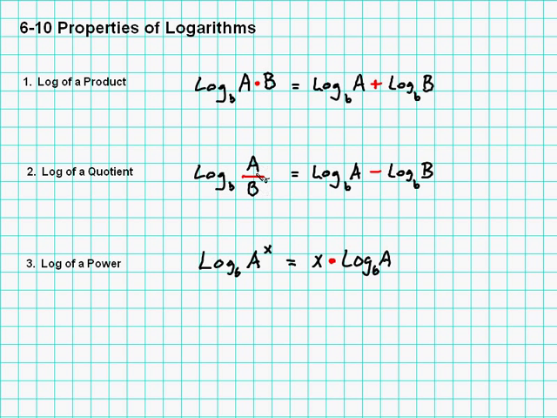Okay, look at the second one. The log of a ratio, or the log of a quotient of two numbers, can be found by subtracting the logarithms. So we can basically do a division problem by actually carrying out a subtraction problem instead. All right, and finally you have the log of a power, and this is one we saw in the previous section. The log of a power is the product of the power times the log of the number itself. Okay, so the x could be brought down in front as we've done before.